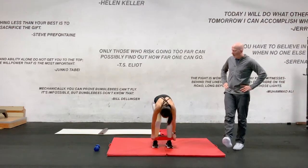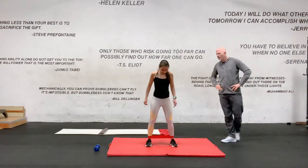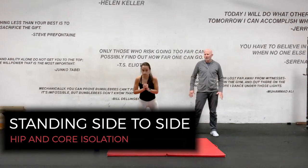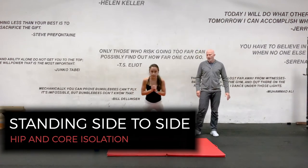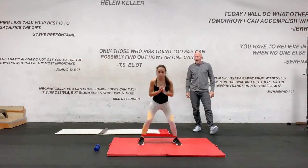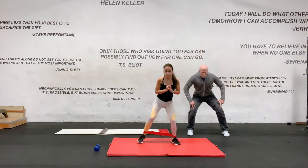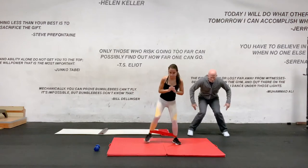And now we're gonna put the band, let's put the band around the ankles. So now we're gonna be in a squat position and we're just gonna step side to side in place. So here we're gonna do a set of 30, 3, 4, 5. Taking a nice wide step, making sure that we keep our knees over our feet so don't let the knees dive in towards midline.